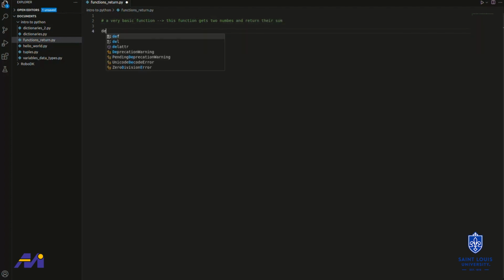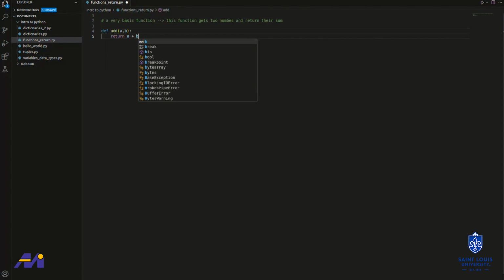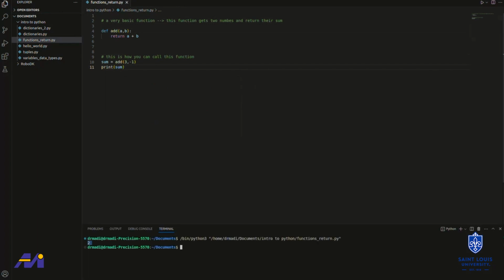A function in Python is defined by the keyword def, and then we can give it a name, pass it its variables, and then return what we want it to be returned, in this case, the sum of two numbers. Here, a and b are parameters because they are declared in the function definition. So this add function takes two numbers as input and returns their sum. When we want to call the function, we pass arguments to it. We can call this function by passing arguments to it and storing it in a variable and then printing that variable in the console.